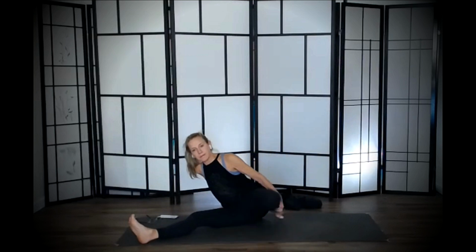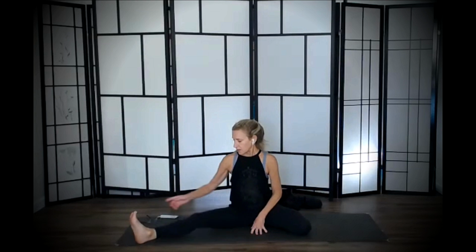Gently roll up. And then roll out the right leg and keep the left foot in. One level. Another is to take the foot behind you. So I prefer the foot behind me because I go deeper, but that's really personal. If this feels uncomfortable, your body will tell you, don't do it. So try to keep those toes also up towards the ceiling.